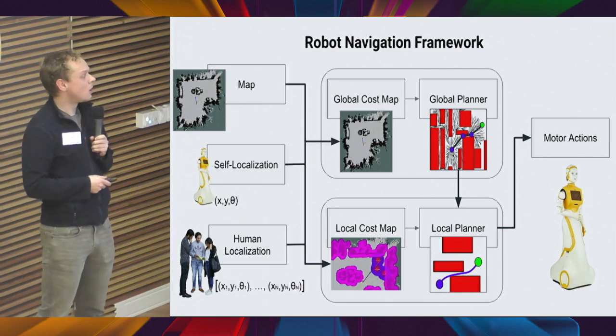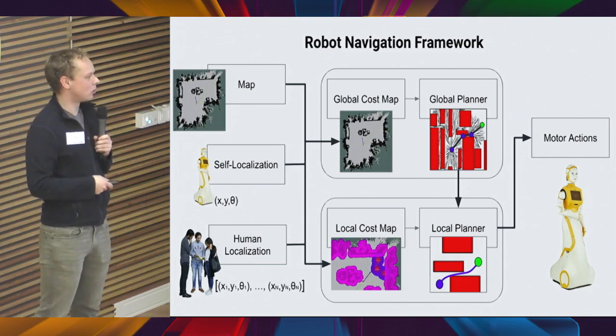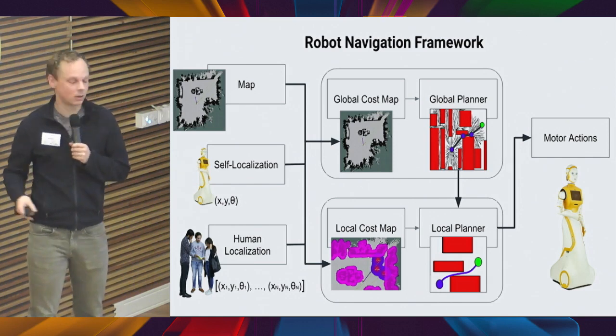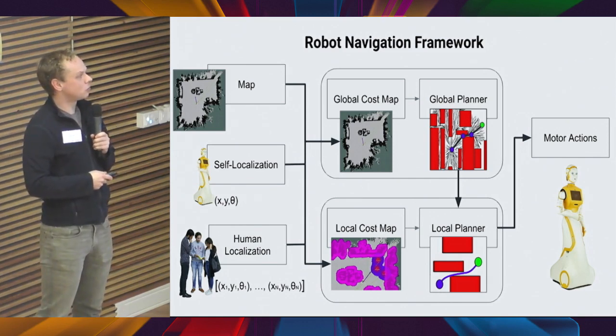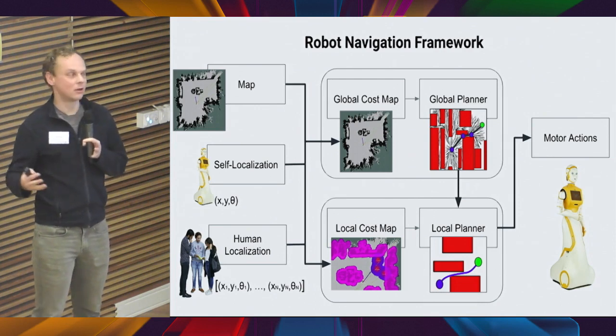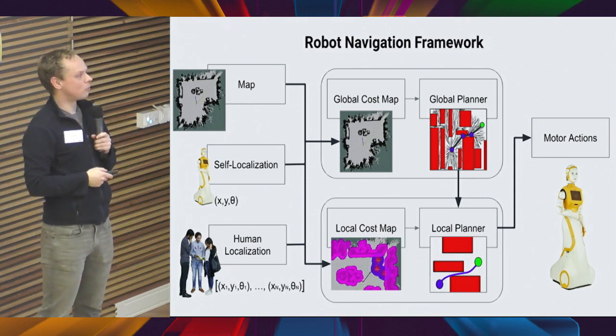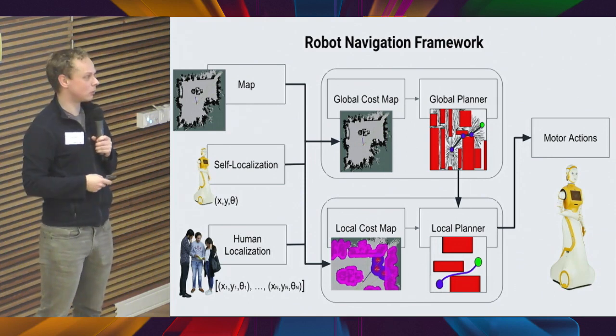So that's one input. Of course, we would like to know where is our robot, so like its X, Y, and maybe its angle coordinate in this space, in this map. And especially for us in social robotics, of course, we would like to know where the humans are and also their orientation. So this is then given to our framework, and our framework usually consists of two components. One is the global planner and the other one is the local planner. And the global planner is more responsible for the coarse planning. It basically tells you, if I want to go from this room to another room, and it gives you some waypoints on how to achieve this, and we will come to this in a moment.